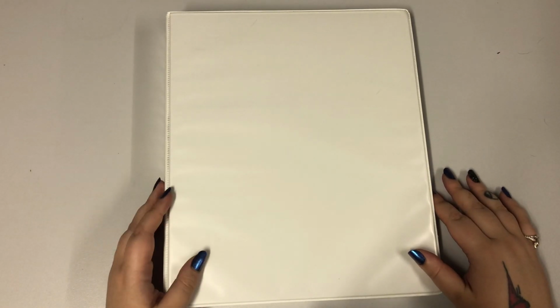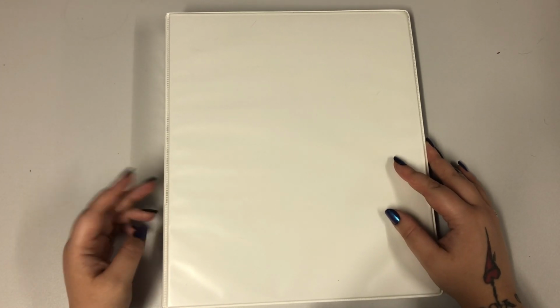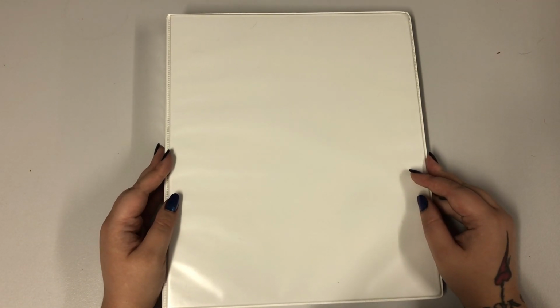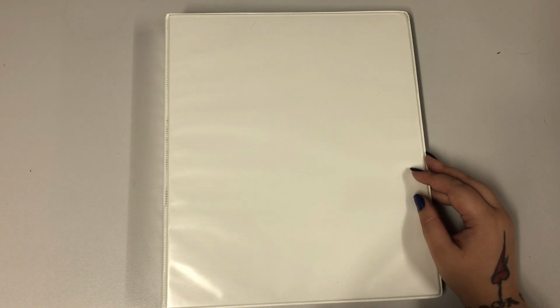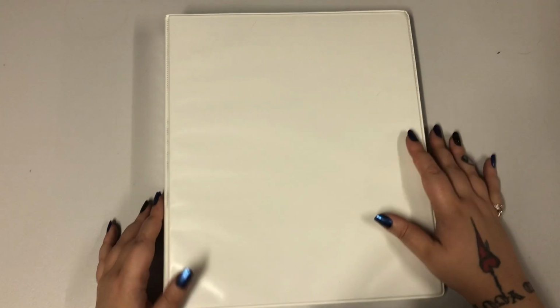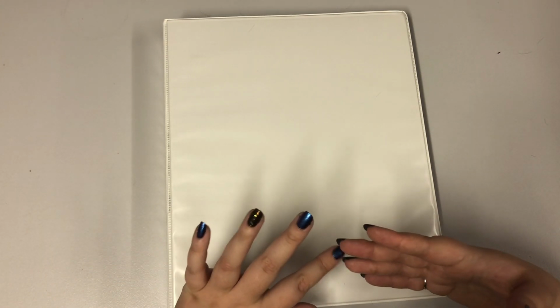And my last binder is my new, and I don't want to say improved, so just my new miscellaneous groups binder. If you saw any of my older videos, my miscellaneous groups binder used to be in one of those massive binders, I don't even know what size it was, like a 4-inch binder or something. That was largely from the fillers and paper inserts and stuff. And I love my fillers. I love having the white cardstock in, but for this particular binder, it just made it so fat that I have actually pulled all the fillers out.